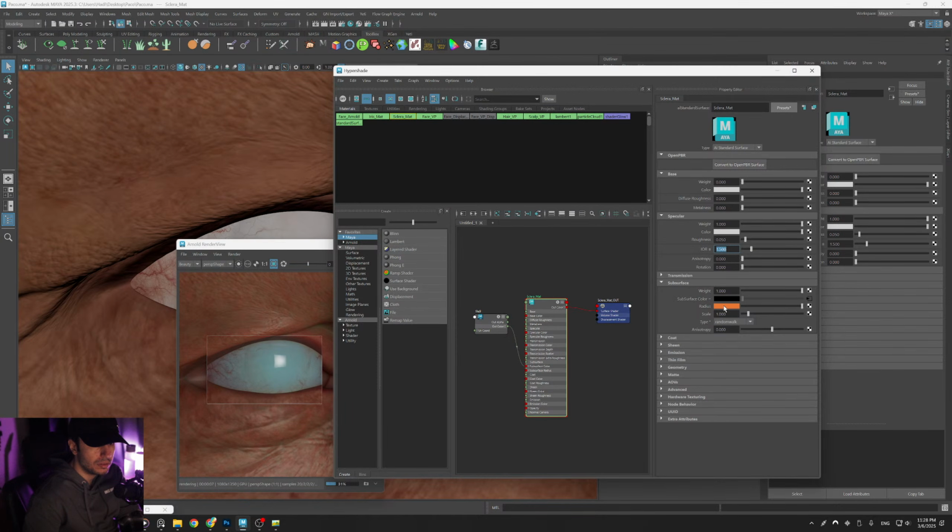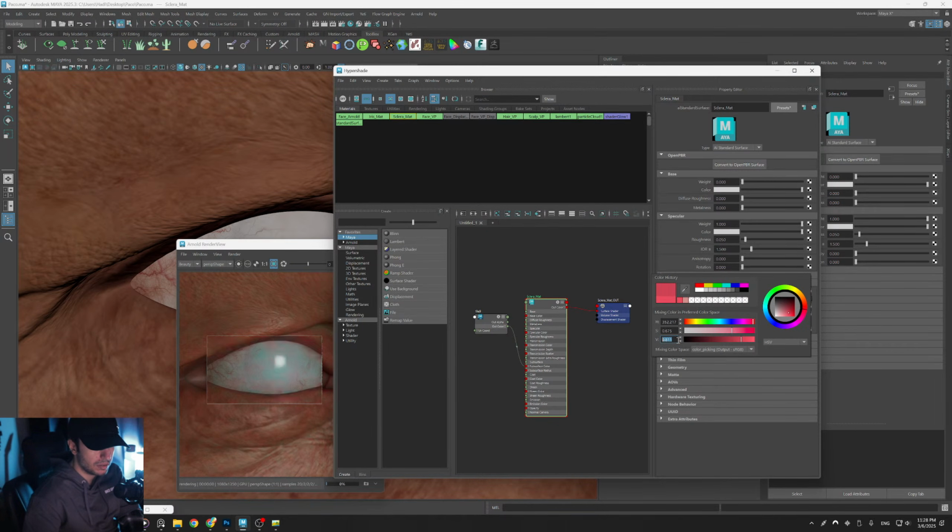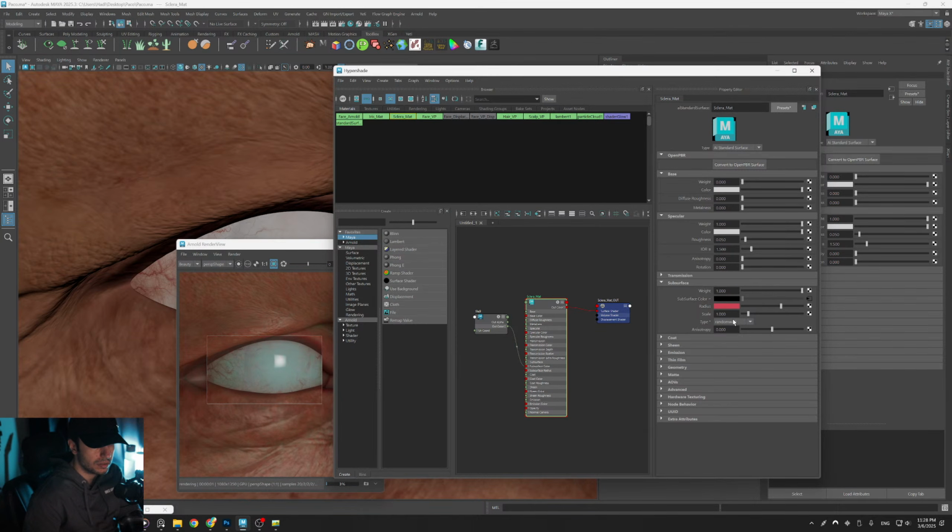Subsurface 1, radius, let's change it to some reddish pink, and random walk version 2. Scale should be the same as the skin. If you remember, for the skin we use 0.12, so I'm going to use the same for the Sclera as well.